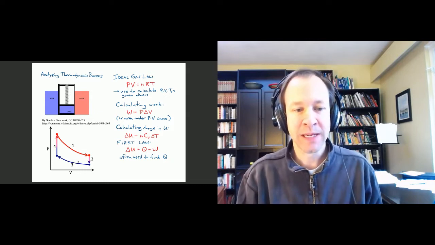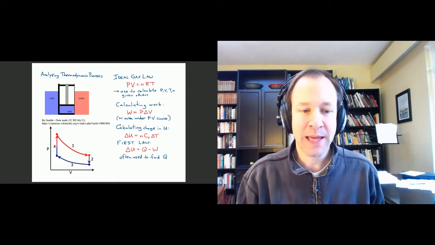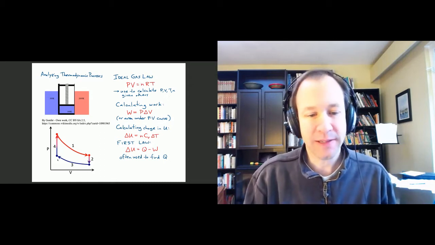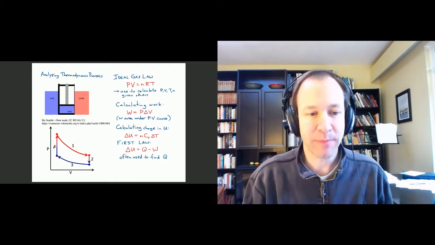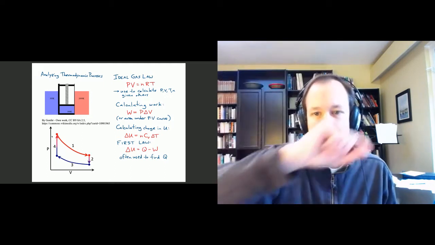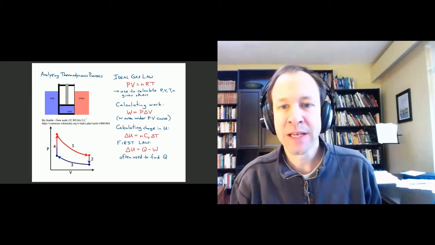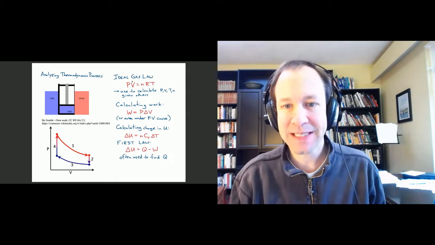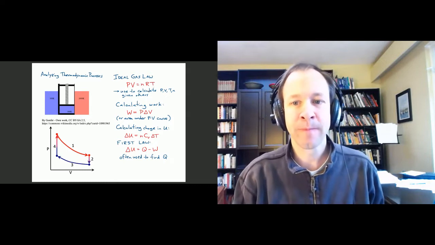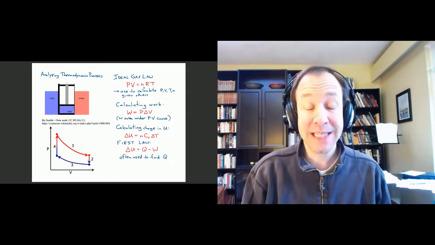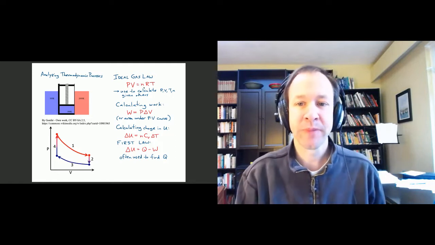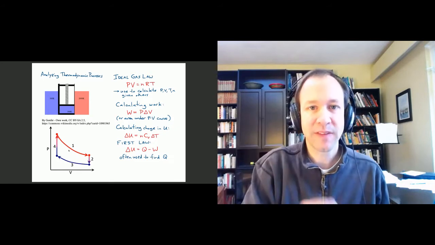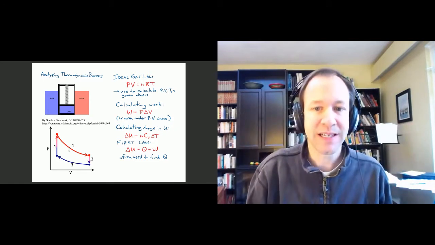And so to analyze these systems, one kind of thing that we'll want to do is understand the temperature and the pressure and the volume at all the different points on the cycle. In order to do that, we'll often be using the ideal gas law, which relates the pressure, volume, and temperature. The number of moles is typically going to be remaining fixed. The next thing we'll want to do would be to calculate the work for various parts of the cycle, or for the net work for the entire cycle.